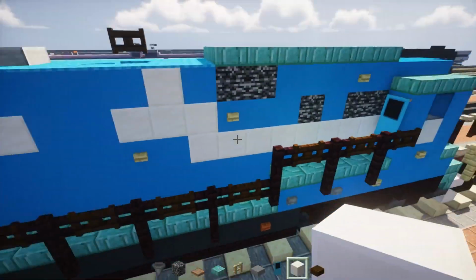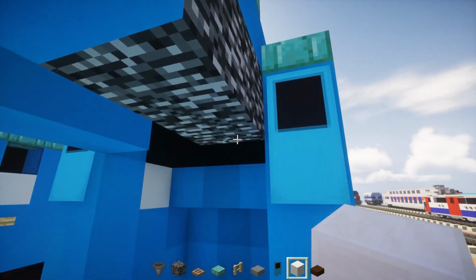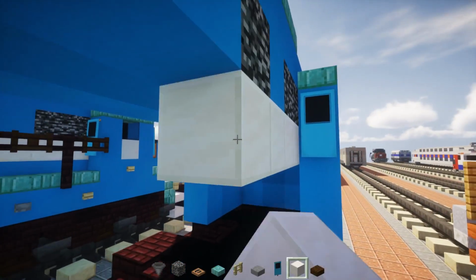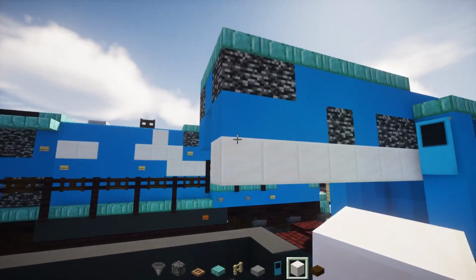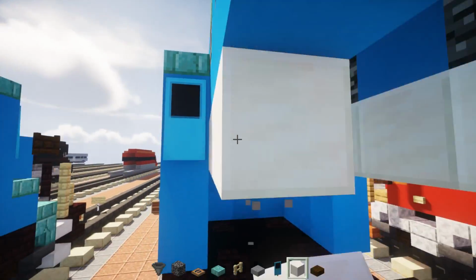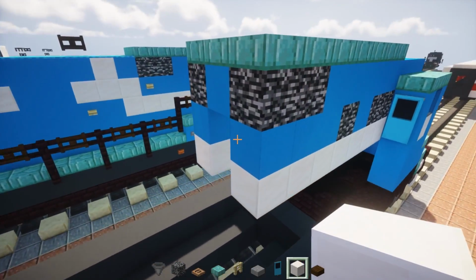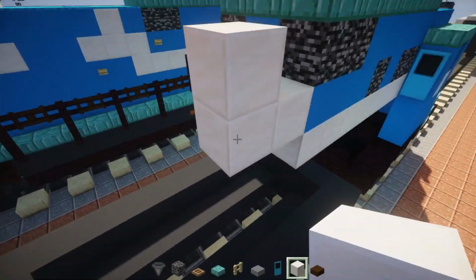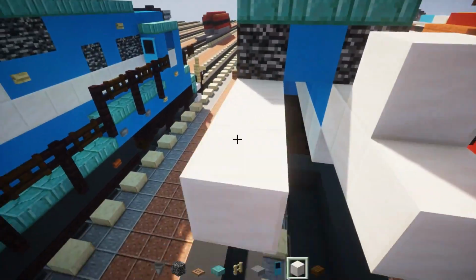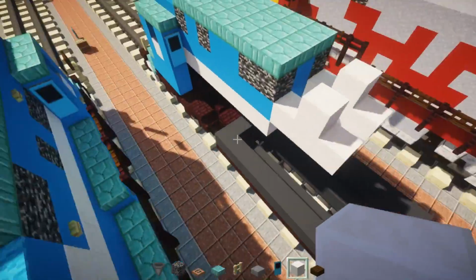Alright, so next we need to add in this Conrail logo. So we're basically going to add quartz all the way across from this bedrock in the front all the way to this back section. Same thing on the other side. And then we're going to make an upside down T shape, just diagonally up like that. And that's basically the Conrail logo. It's going to be the same on both sides.